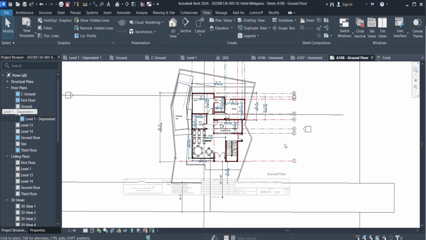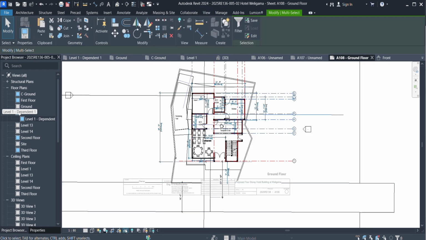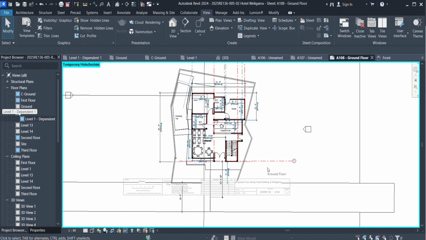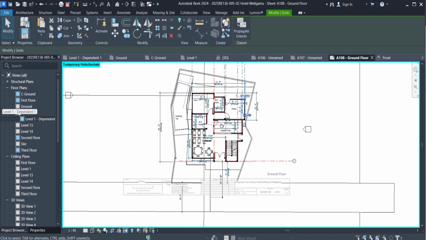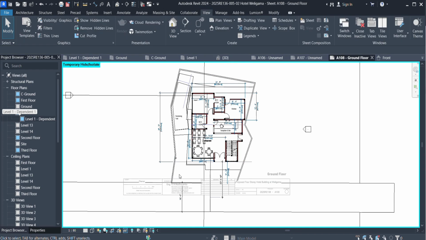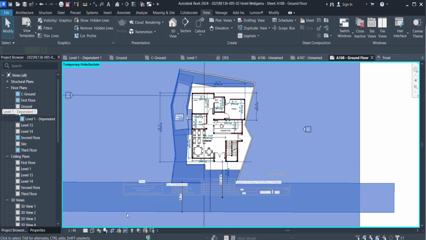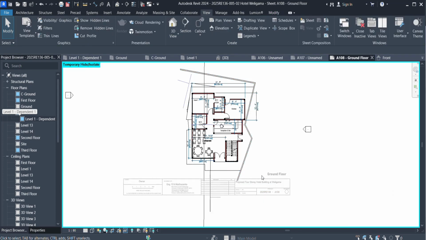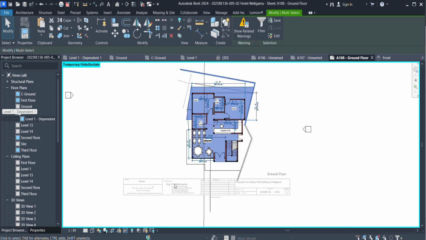I will delete or hide the unnecessary things for the PDF. Okay, I will hide these grid lines, and this boundary I'm also not using here. Hide all those things. Why do I hide those things without deleting?